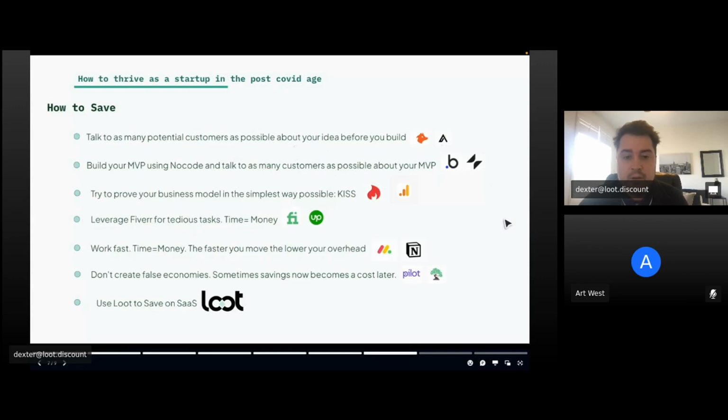And I know for people that are introverted and like to build stuff like web apps and stuff like that through no code tools, this part's probably not that fun. But I guarantee you, if rather than talking to 2 or 3 potential customers before you build, you talk to 15, 20, 100, your idea, your tool is going to be much better. Your MVP is going to have a much better chance of actually succeeding.